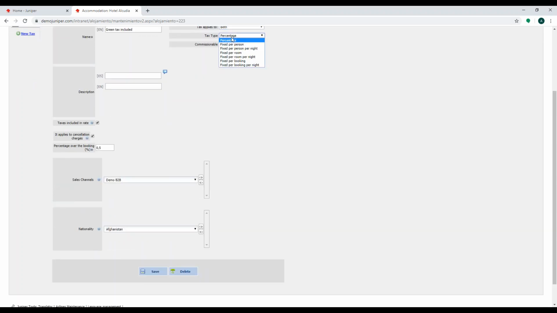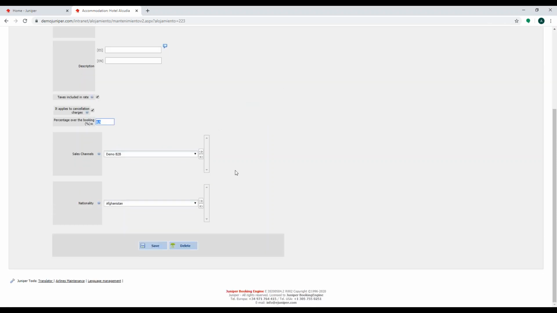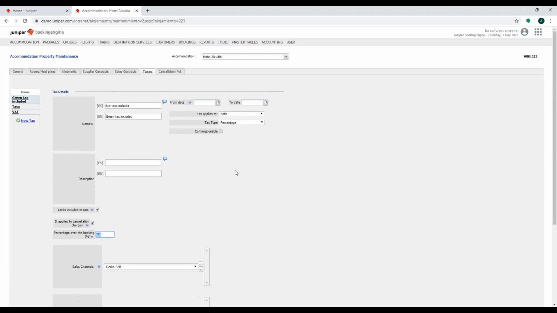The tax type may not be a percentage, but fixed per person or fixed per room, whatever you need. And here we can select the percentage over the booking, in this case 0.5. Also, we can select if we want to apply this tax to a number of sales channels, all, or nationalities.